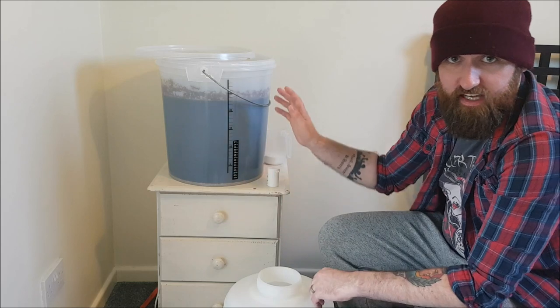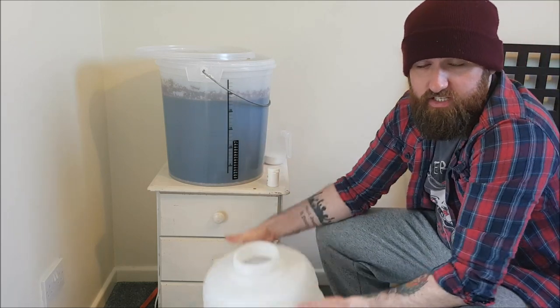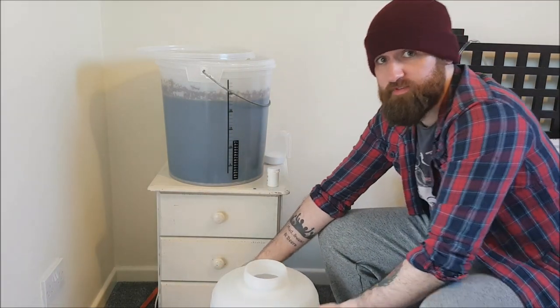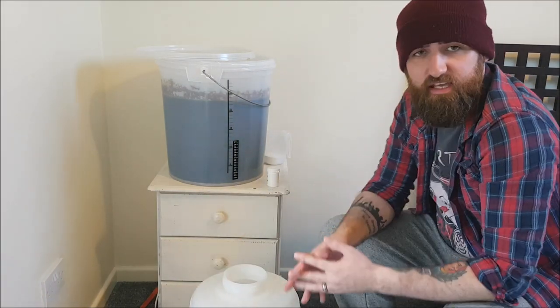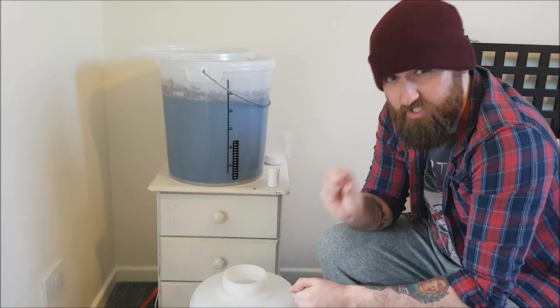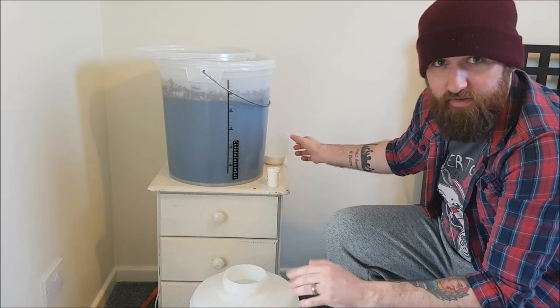So now obviously I'm going to siphon into my second fermentation vessel, which again this time we're using a pressure barrel. Now I'm going to throw in 100 grams of sugar, which the instructions recommend 85, so I'm hoping that a little bit of extra sugar will push that ABV up just a little bit more to maybe around the 7%.